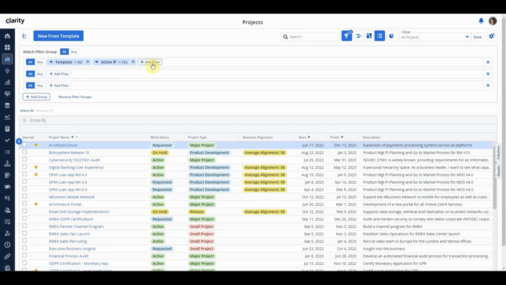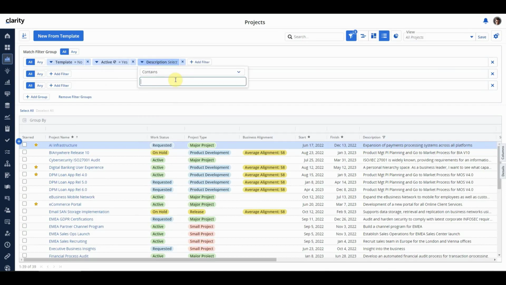Within here, I can also define an attribute within each group, such as I can say description, and I can say what condition do I want for description, and so on and so forth. So it's easy to define the different conditions. So let's take an example.